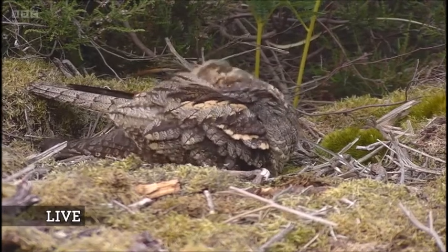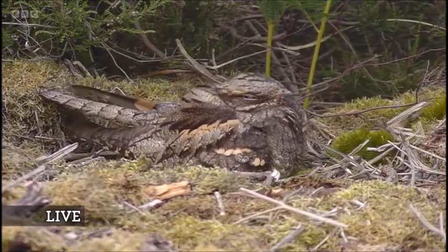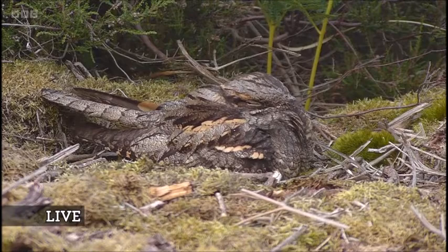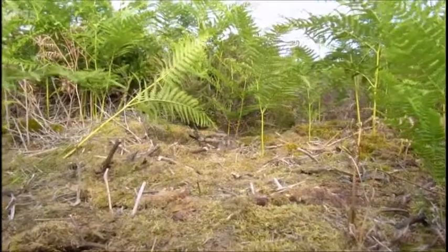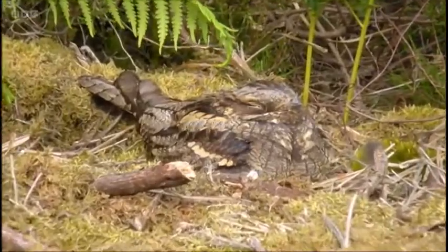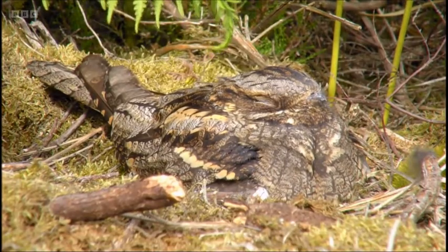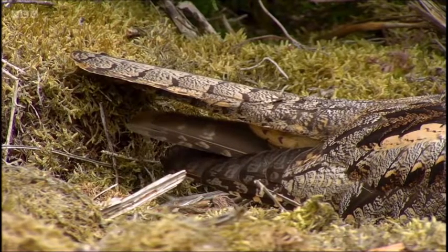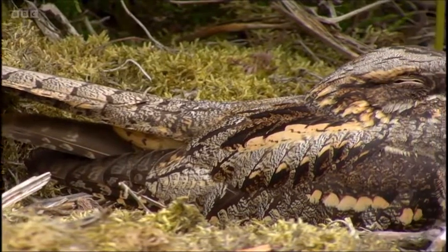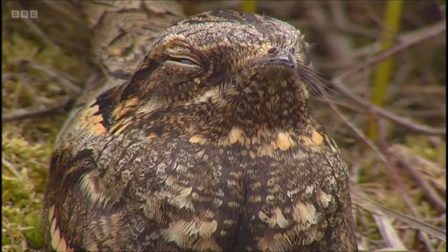Truly superb. And there you can see the wing — every feather. It's not just about the colour, it's about the contrast, because mammalian ground predators have dichromatic vision. As a consequence, it's not just the colour — it's the contrast. Perfectly contrasted to hide. She's been active in the daytime. We've seen all sorts of sensational stuff, like sitting very still for quite a long time. If you're watching this nest on our live cameras from 12 noon to 9.30 at night, be patient. She just clacks her eye open because a big glassy eye would break down the camouflage. And there you can see the tail looking like a piece of broken bark, and that cream patterning breaking up her outline. Disruptive colouration, we call it — and we've mimicked that on battleships.